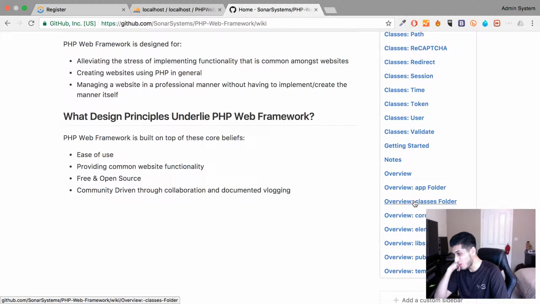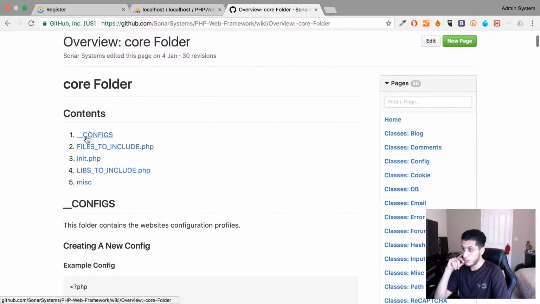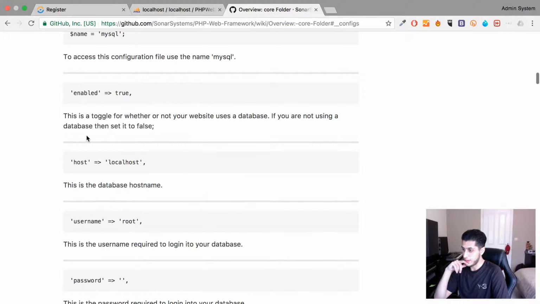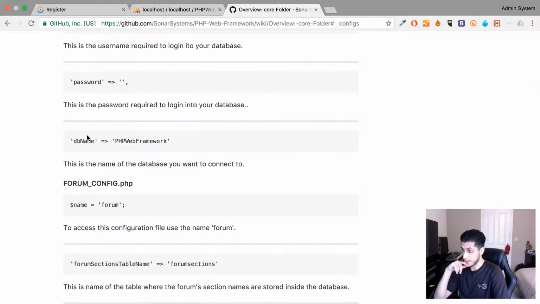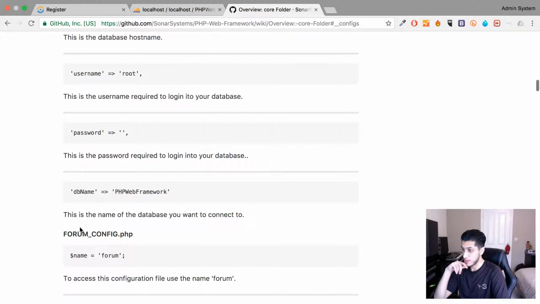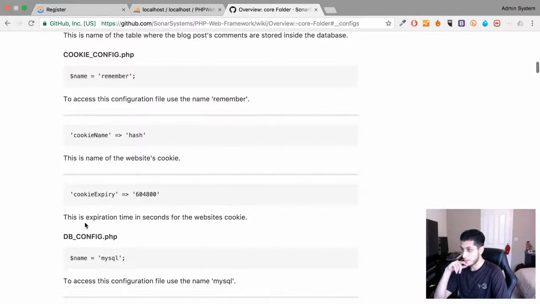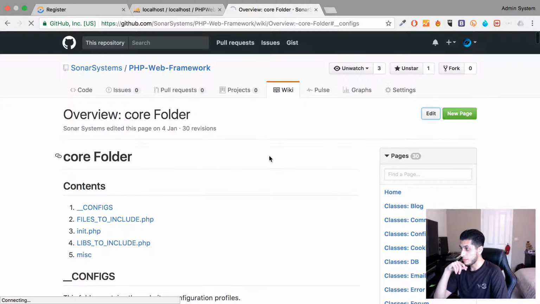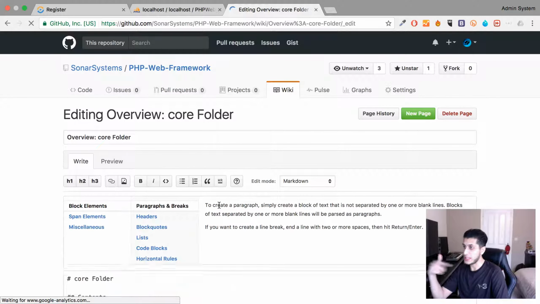Overview, core folder, I believe. Configs. So we want to add this in here, after the db config.